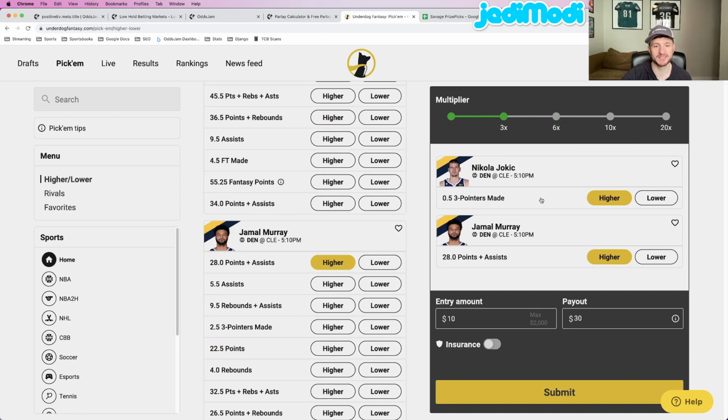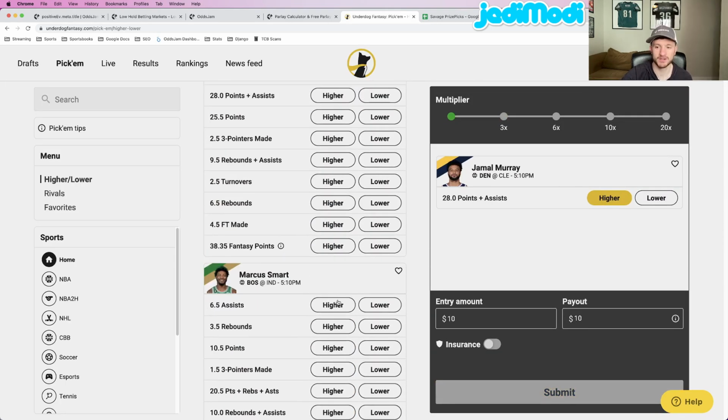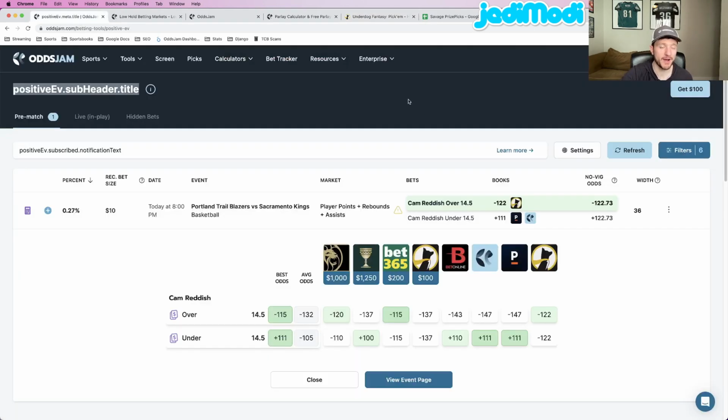So right now we have 2 plays up here, which I know 2 is never optimal, but just for the purposes of showing you, no matter if I choose Jokic higher or lower, payout doesn't change. You know what? Let's take out Jokic. We're actually going to go and we're going to play Marcus Smart higher. Payout's the exact same. So because the payout is the exact same, you're not paying any extra juice for plays that are, quite frankly, likely to hit. So the strategy on Underdog Fantasy is you're just looking for plays that are likely to hit. And you let the sportsbooks tell you what plays are likely to hit.